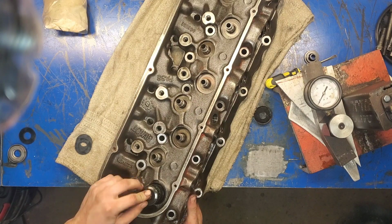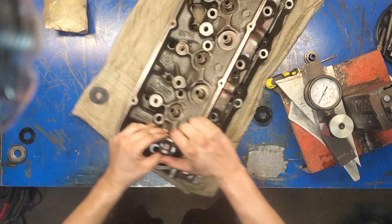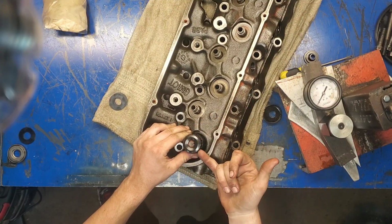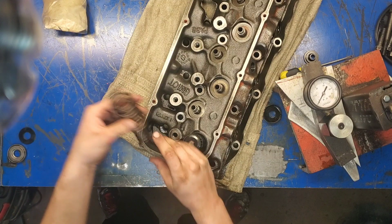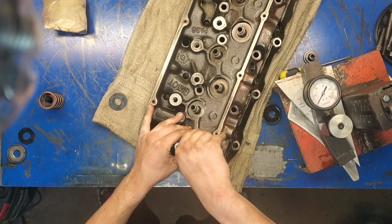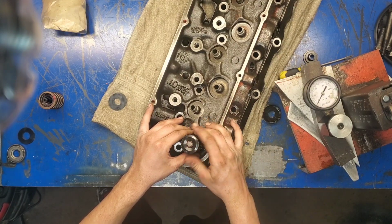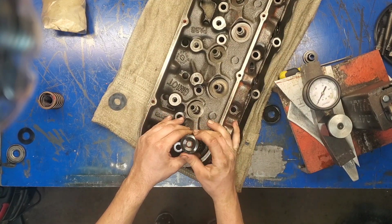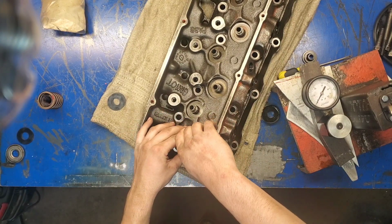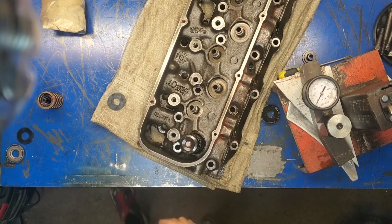And two keepers. And then what we're going to do is loosen this thing back up. That way we can measure. So what we're measuring is from the top of the spring. If this spring was in there, we're measuring this height to this height when it's compressed by the retainer. And when it's sitting not compressed, I guess, because we just want it to where it's at the seat. We don't want it open. So if I measure this install height here, it's coming out to 1 inch 975 thousandths.